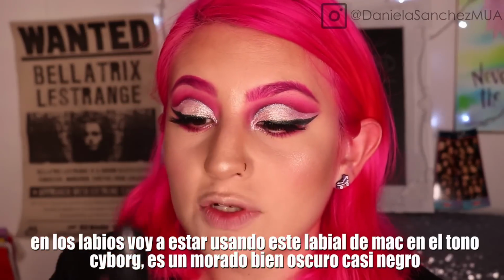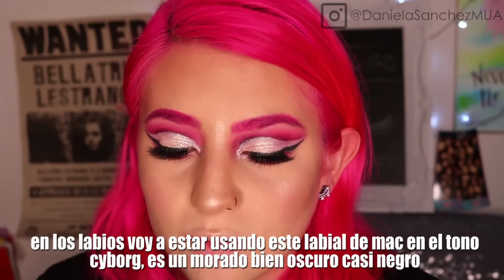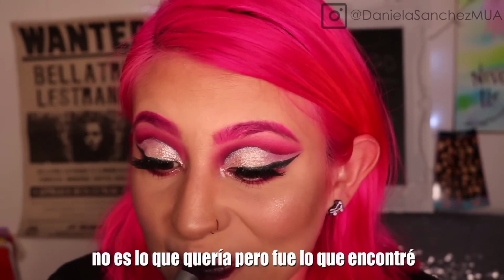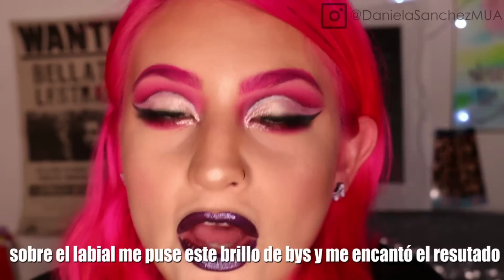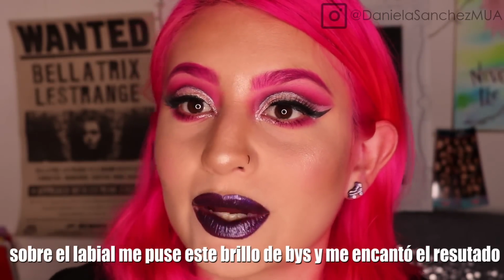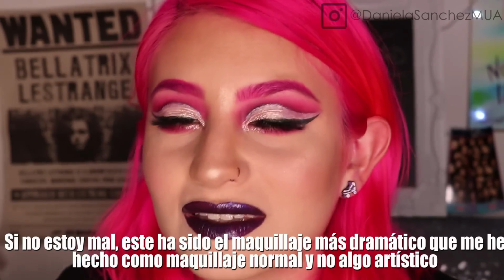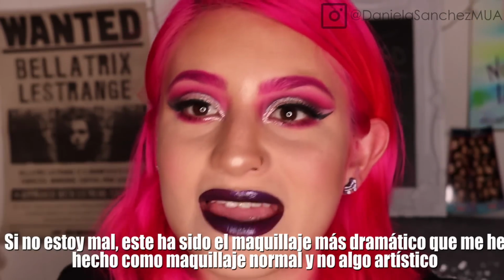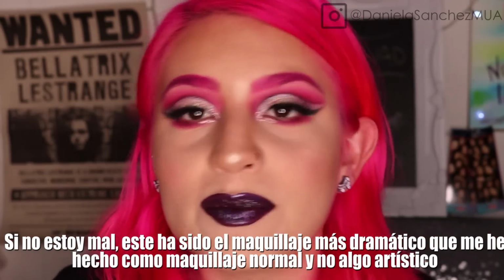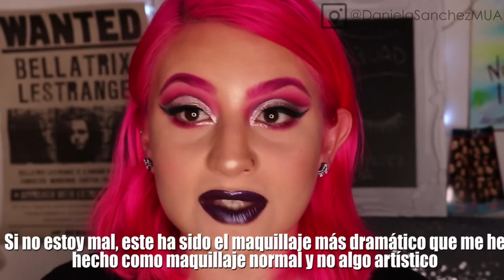Okay, for lipstick, I'm gonna be using this one from MAC, in the shade Cyber. It's a really dark purple, almost black. Well, this is not what I wanted, but it's what I could get. As a top coat, I used this lip gloss from BYS Cosmetics, and I really liked it. If I'm not wrong, this is the most dramatic makeup I have ever done to myself as a normal makeup, not as an artistic makeup or something like that. But I really liked the result.